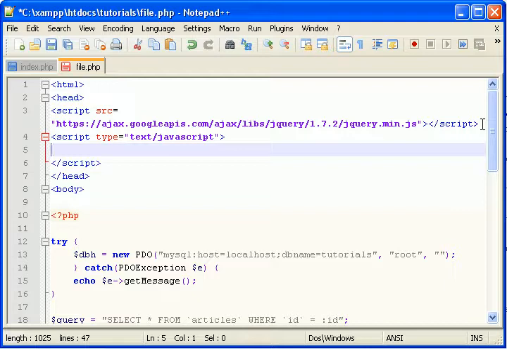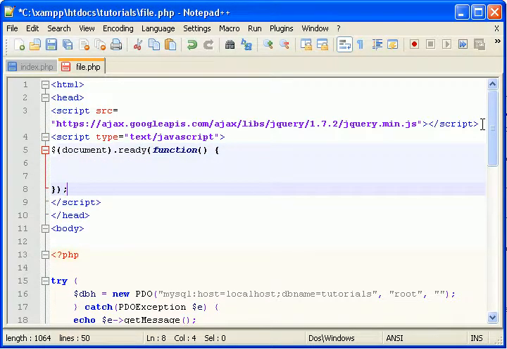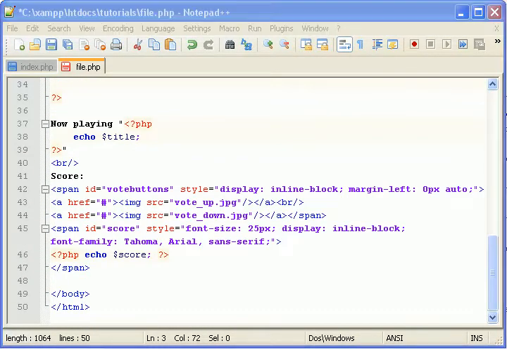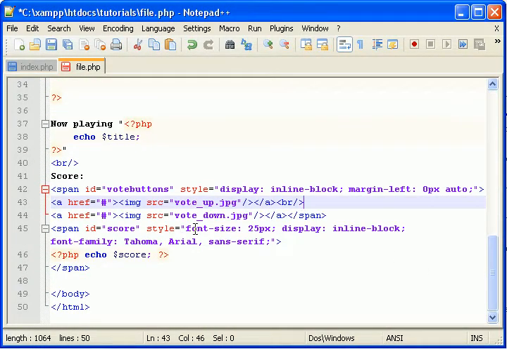Right, now I always work within document ready. Very proper. So let's actually give these IDs so we can manage them better.